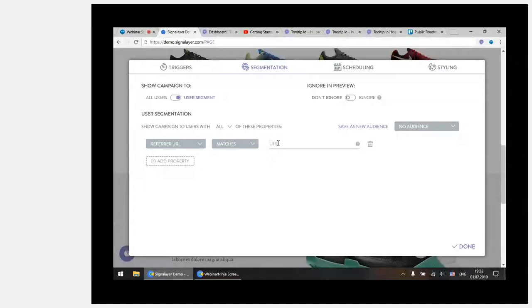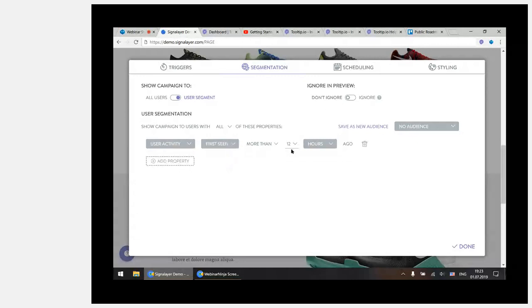So let's say you're running an external marketing campaign, let's say on Facebook or maybe LinkedIn or Twitter or somewhere else, and users are landing on your page having come, let's say, from Appsumo to Tooltip.io. Then we can write this in here and target those specific users. This is useful, again, for running deals like Appsumo or running promotions on Product Hunt. So that's that. Then user activity, where we can track when we first saw or last saw a user, more or less than a certain period of time.